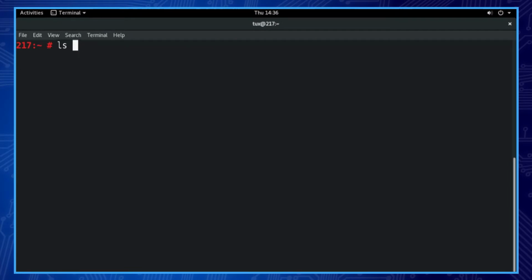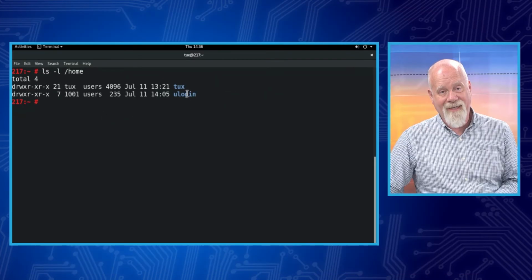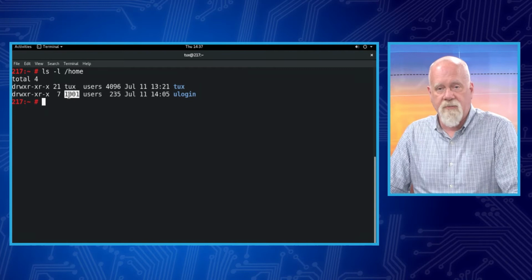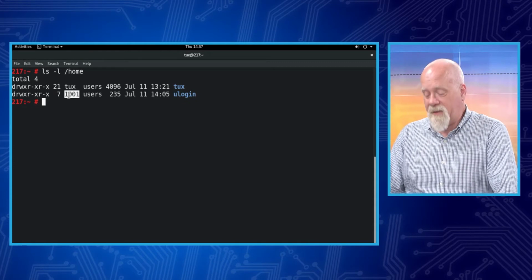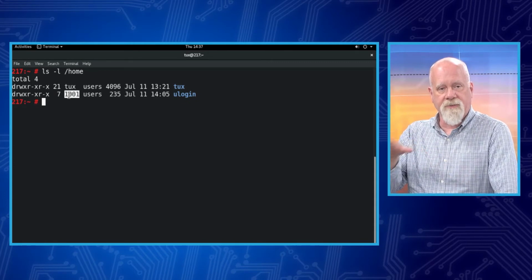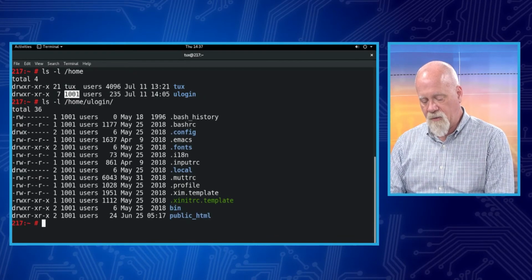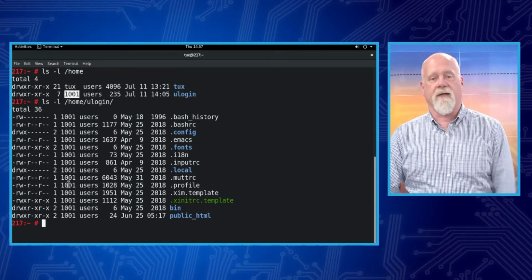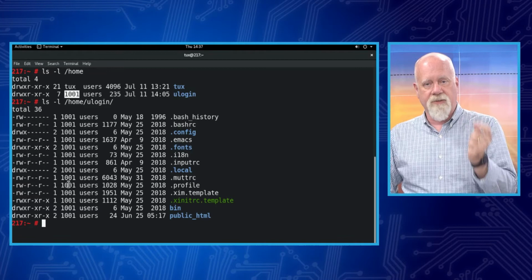Let's list the home directories, ls -l /home, and that's going to show us that the old home directory for ulogin is there. It's named ulogin, and also you're going to see that the 1001, that user ID, is unassociated with the user that we just deleted. It's currently unaffiliated. Very good. And because of that, all the files are still there, and if we were to ls -l /home/ulogin and look in there, you're going to see that they're all associated with user ID 1001. Right.